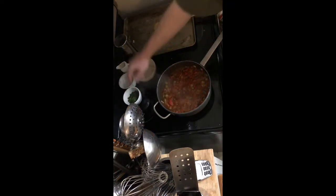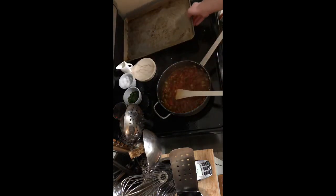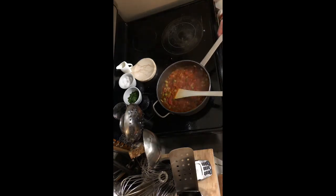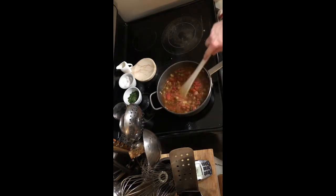The parsley over here and my olive oil. I'm actually going to get rid of my sheet here for the moment. We're not going to use the sheet anymore right now, because I do want a place to put my fish, which is out of the oven. It's going to go right there.